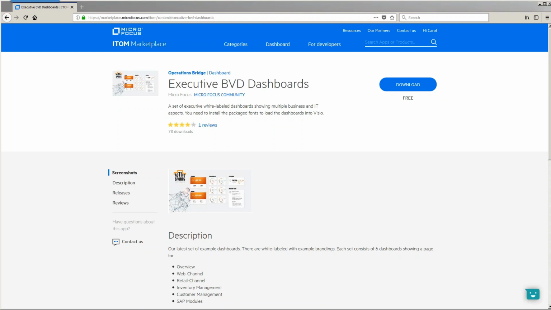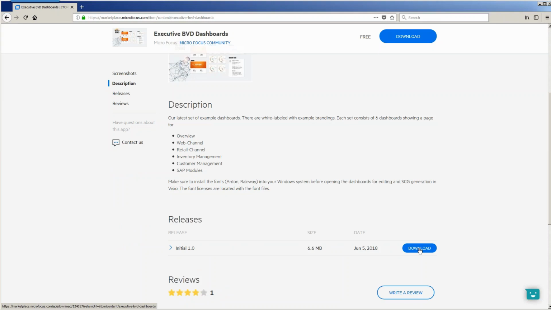The second thing is they support themes, which I want to show you here as well. That makes it easier to apply a color scheme, maybe your corporate color scheme, and then through a few steps, upload and instantly use your new dashboard without much effort. The first step is you need to be at the ITOM Marketplace to download the example white label dashboards. I've already logged in, so the first thing you need to do is download the example content. So let's do that.